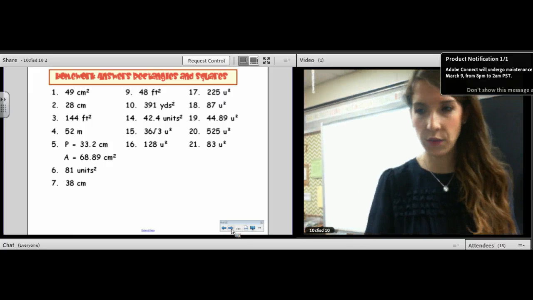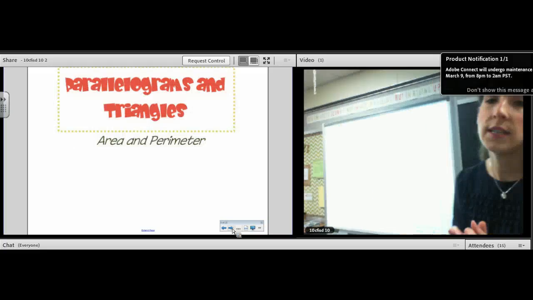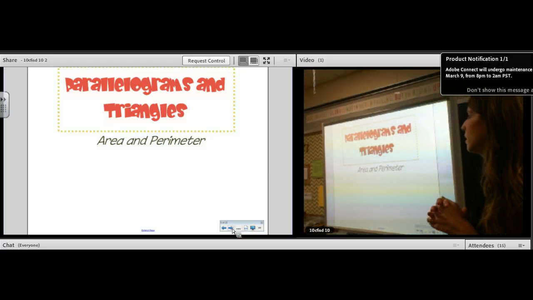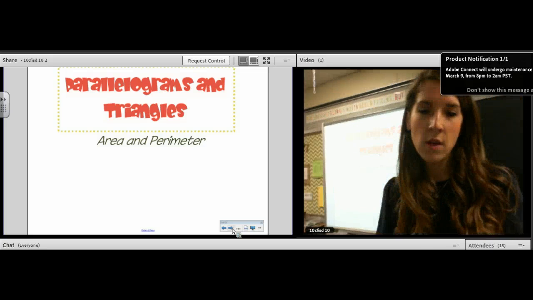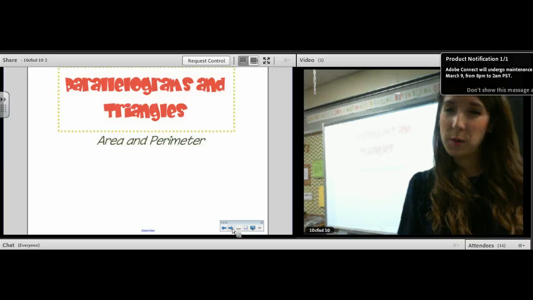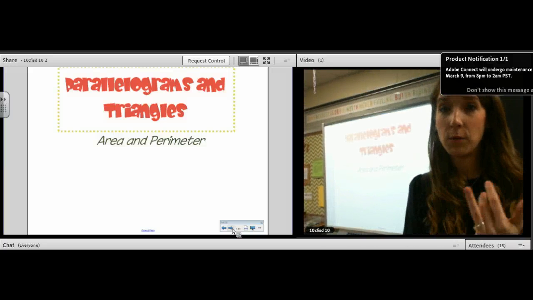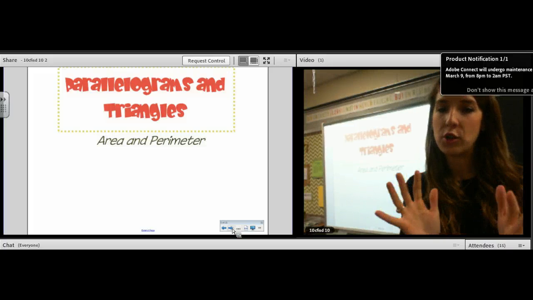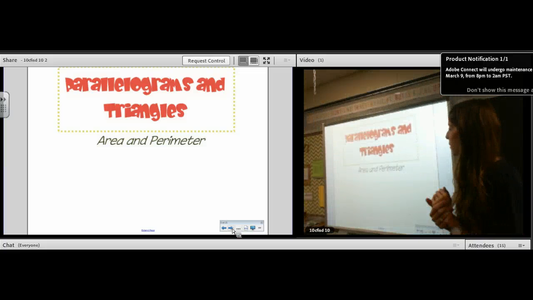Here's your homework answers for last night's homework. Today you can title your notes Parallelograms and Triangles. So yesterday we did rectangles and squares, and those were really familiar to you. Parallelograms and triangles should also be pretty familiar to you. The ones that might be a little bit tougher are going to be when we move on to regular polygons and maybe to kite, a little bit of trapezoid. But today should be another pretty basic, middle-of-the-road, easy day.